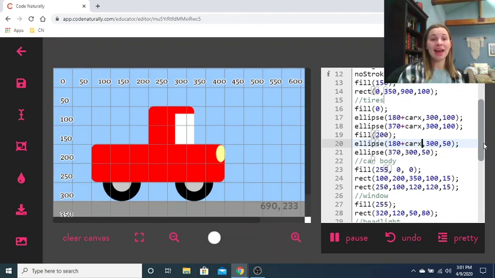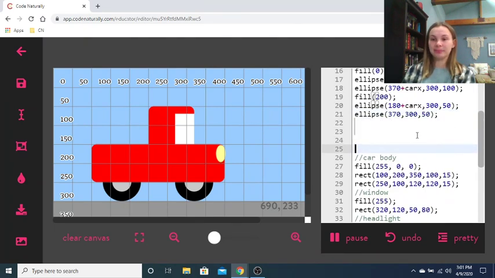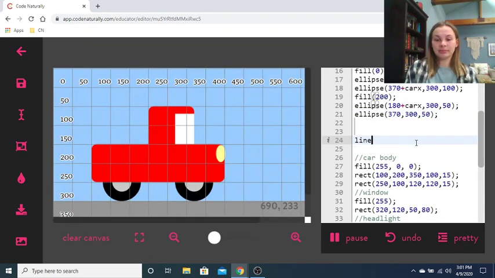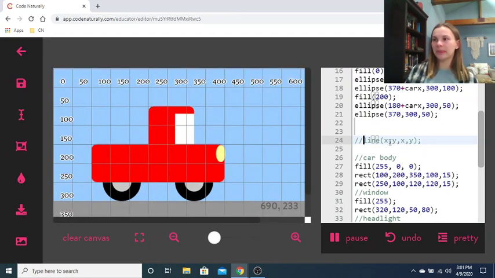If you have a line or a quad or a triangle in your code, those shapes all have more than one X value that you put in code for. So for example, if down here I had a line, that would be at X comma Y comma X comma Y. Those would be actual numbers though, right? I'm going to just comment it out. So you would have to add car X to both of those X values.